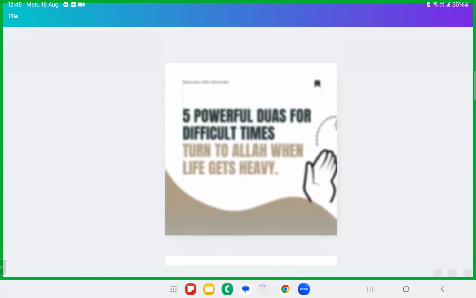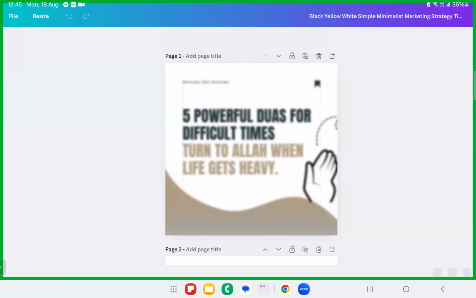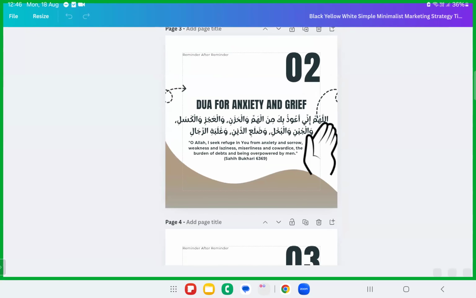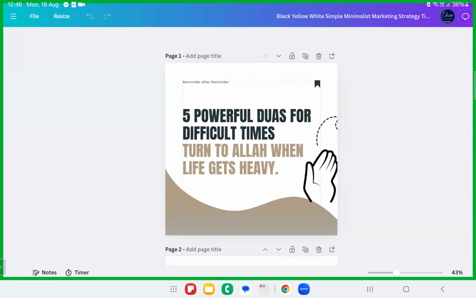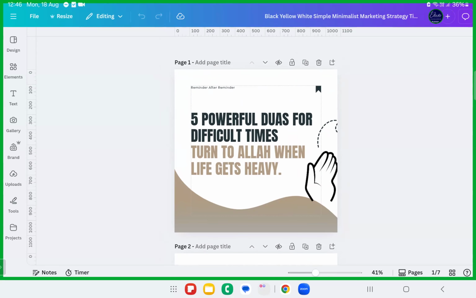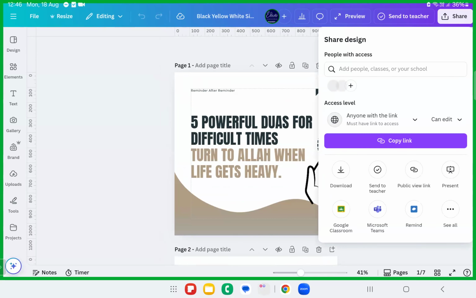So how do you do that? The same thing. You just have to add this dua here, and the half part of it should be on the left side on the next page. So when you swipe throughout, you find that there is a continuity in the post. When you start with swipe left, you find the continuity in the post. I'll just download and show it to you how it looks.